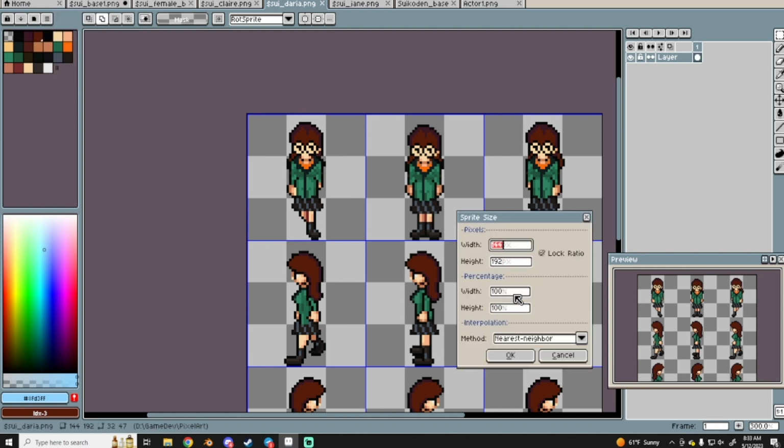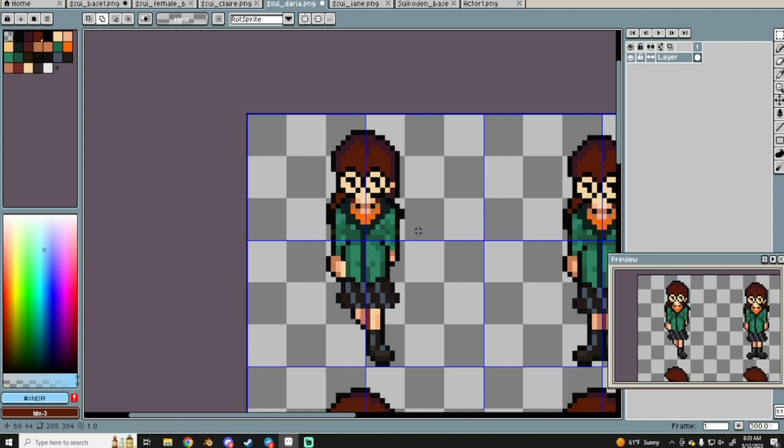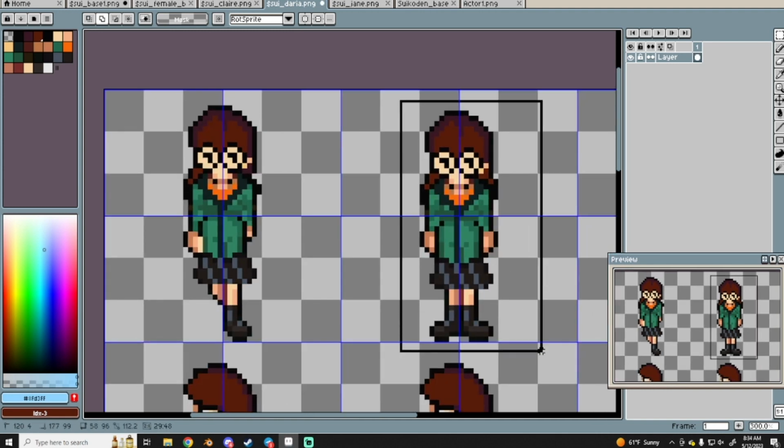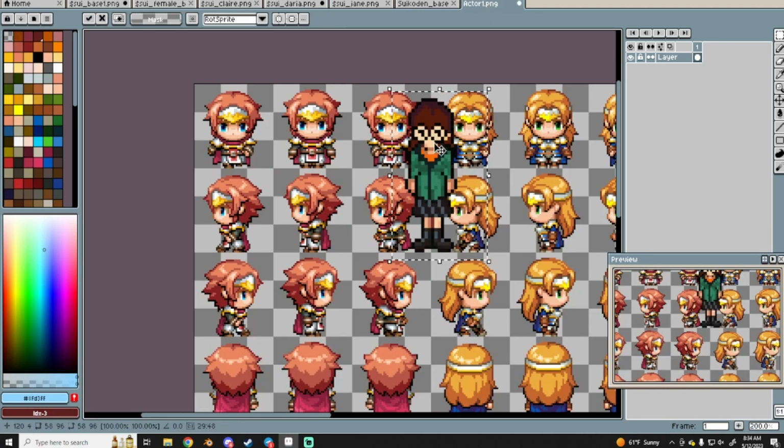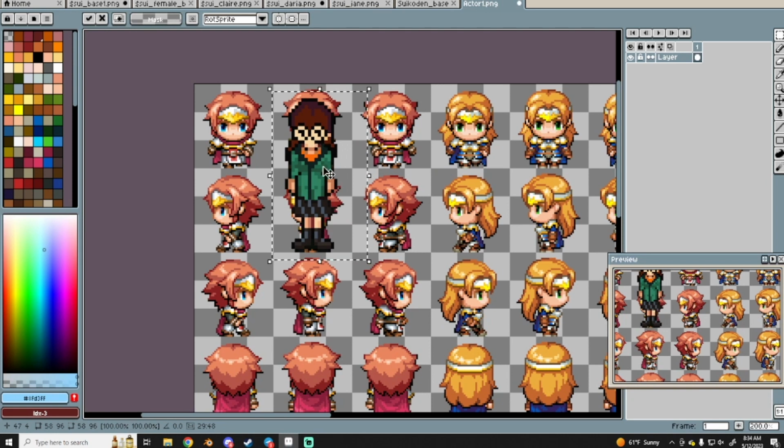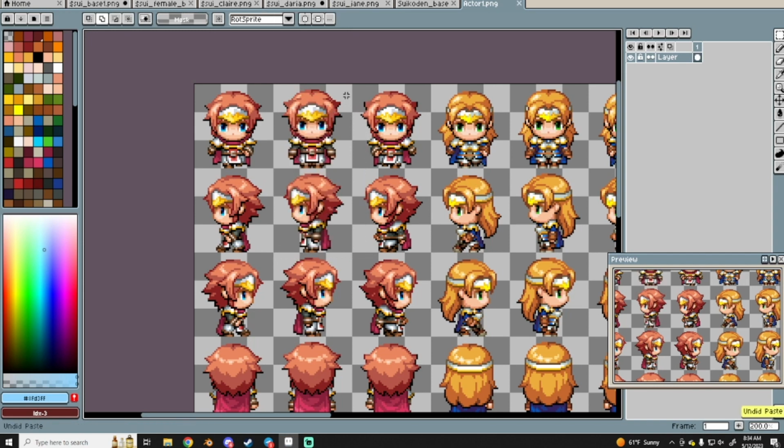But if this is 200%, which is twice as big, and now I copy her and put her in here, now she's two characters tall, which is just a lot better. I don't recommend going bigger than this because you're going to have a lot of issues. I know everyone wants to make really tall characters, but you have to remember not only does your environment now have to be as big as them, which essentially means you're going to have to make all your own assets, but there's also going to be collision problems and other stuff. So I don't recommend going bigger than that.